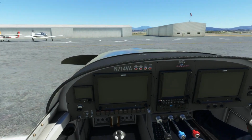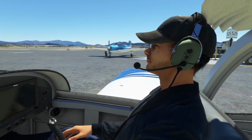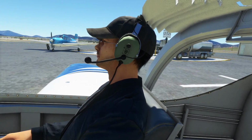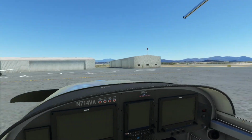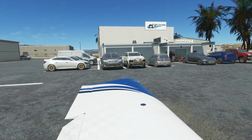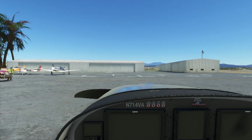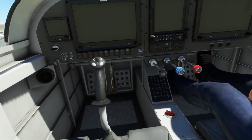Okay, once again we are in my new favorite plane, the Vans RV-14A. We've got my buddy Floyd riding shotgun, and we've got real weather. You can see the windsock just off to the right there, showing that it's pretty windy today, so we've got some crosswinds to deal with. We are at Ramona, which is an excellent freeware airport by V. Basilio from flightsim.to. Check out the video details if you would like to download a copy of it. Let's head down here and we'll get everything started up.